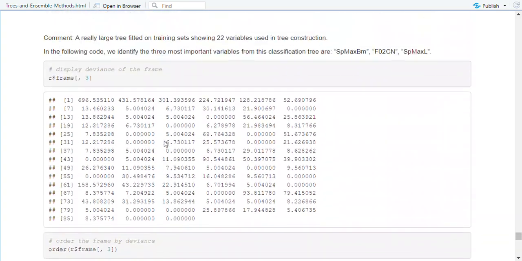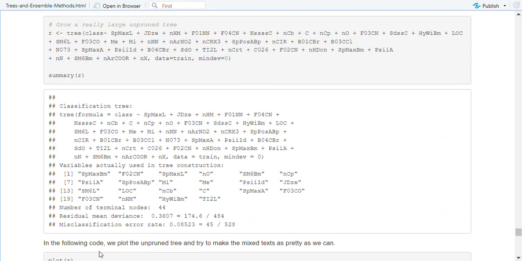So in the first classification tree, the misclassification error rate was 0.08523.